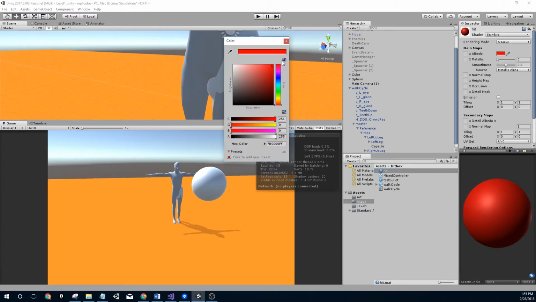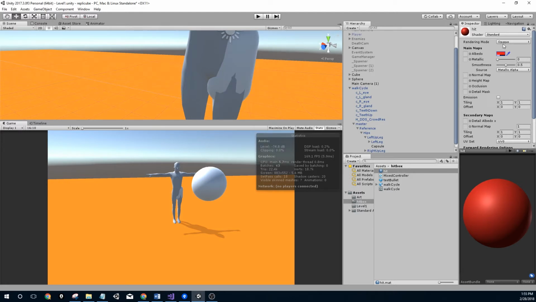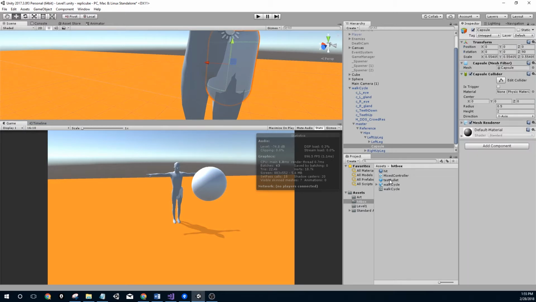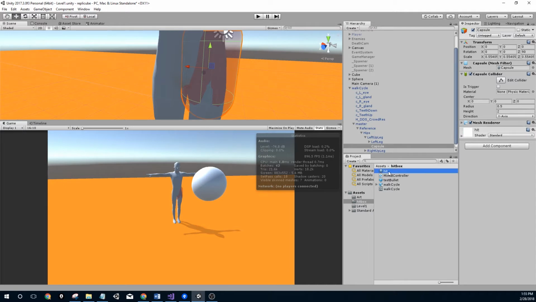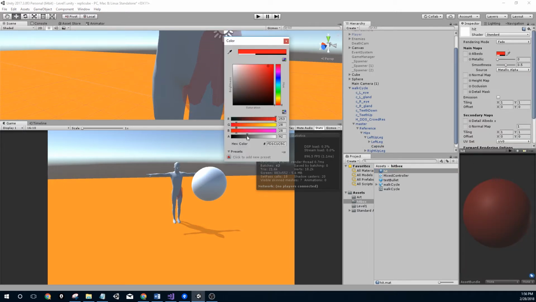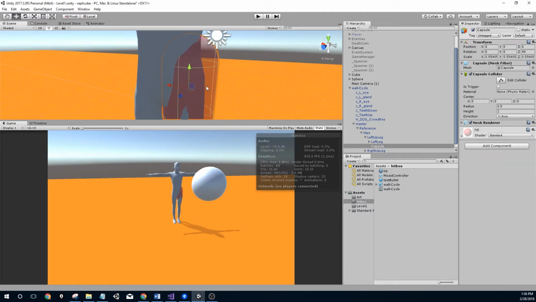Let's change it to red, and give it a transparency of about 30 or 40, and change the rendering mode to fade, and apply it to a collider. We can bump that up a bit. Right, that's good.